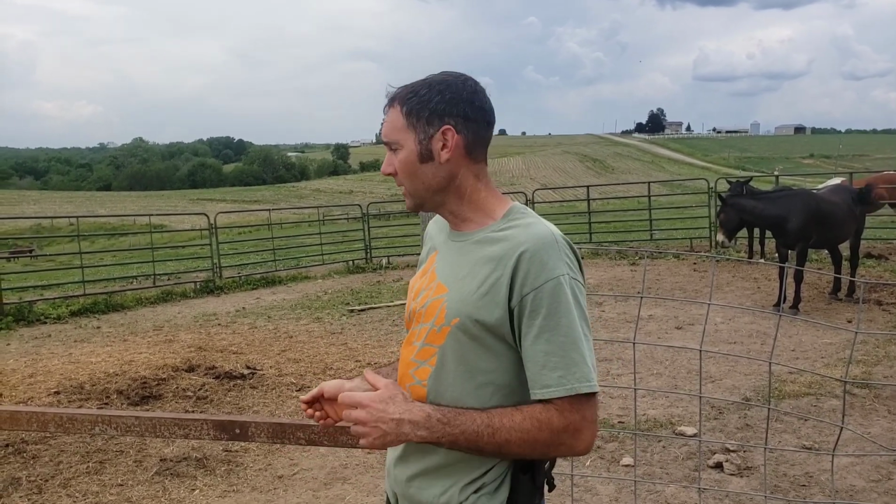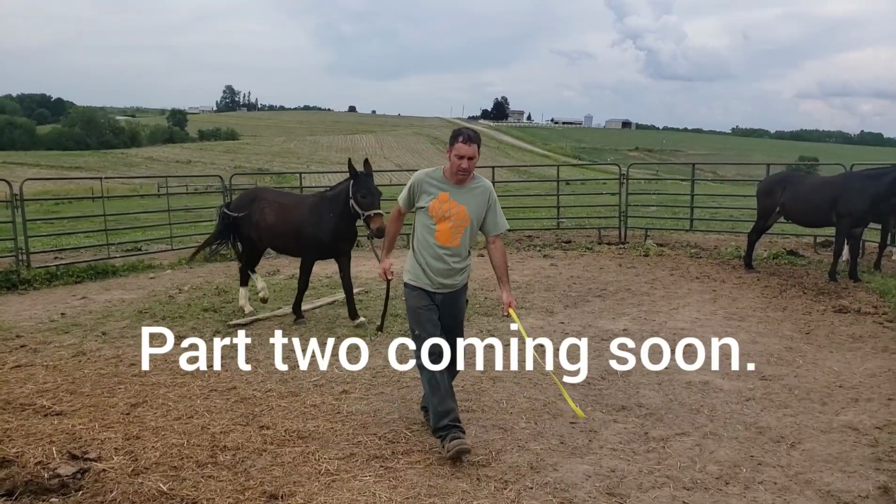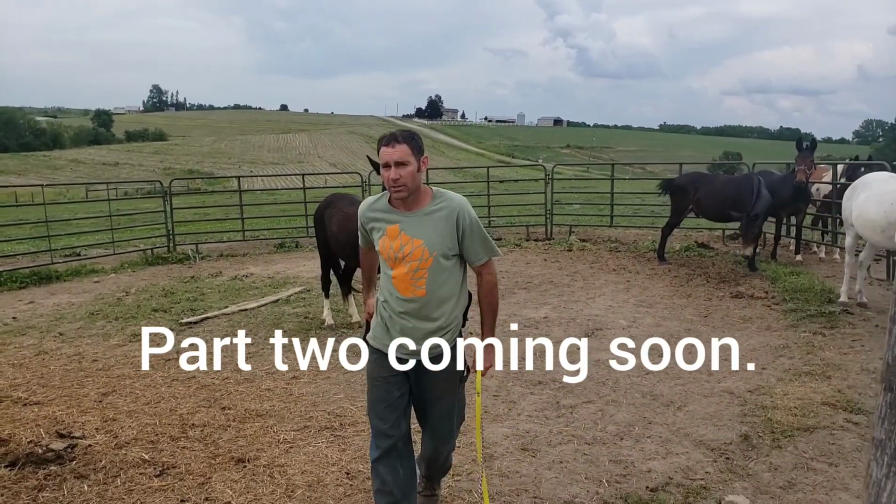So today we're going to jump a mule that I never jumped off a lead, but you're going to see that because he's been jumping in and getting water, jumping out to go get the pasture, he's already comfortable. Now he just has to get comfortable, and it needs to be a habit that when I lead him up, he knows that I'm asking him to jump. So anyway, we'll get on with that. Okay, here we have Snickers.